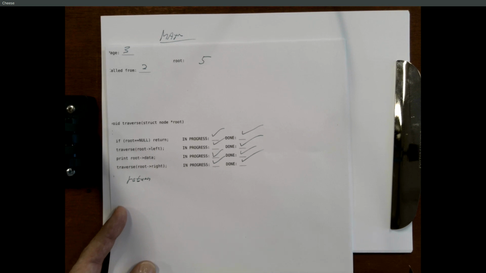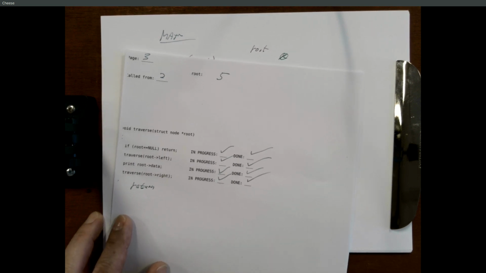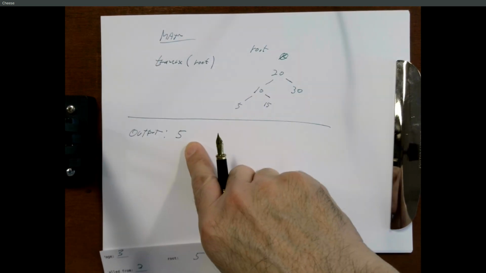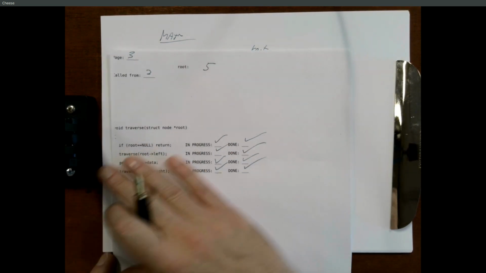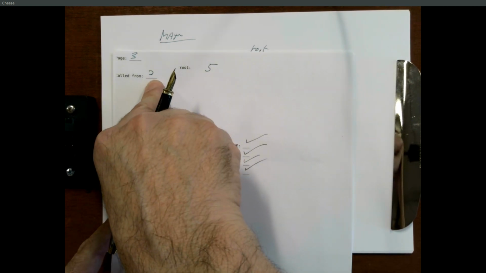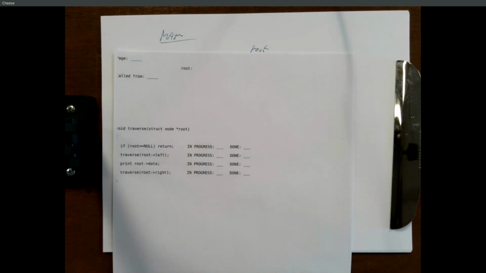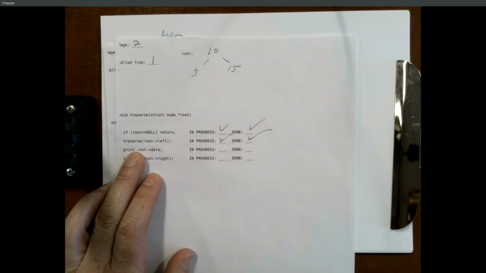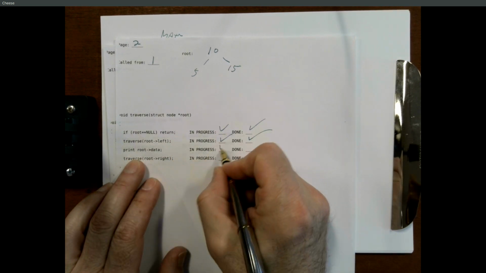Okay, what we've just done is we finished a complete execution of the traverse function for this tree. And the output that was produced was a 5. Okay, we're done with this call. We're going to return. Where do we return to? We return to call frame 2. Well, that's right on the top of the stack, so we pop the top of the stack, and we're back from our call to traverse. We finished that. Now we say print the root data, that's a 10, so we'll output a 10.